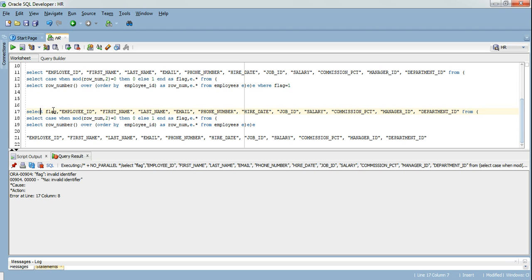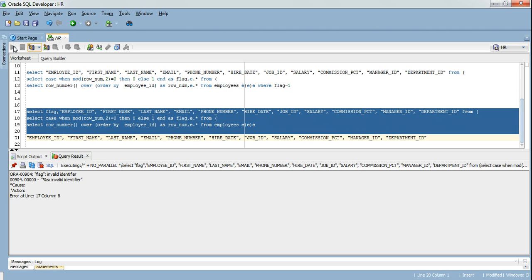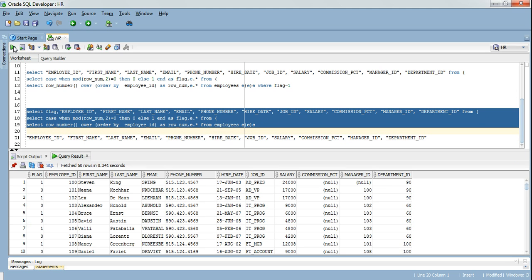So we got the flag here. Now we need to carry forward both the records and push them to the router.